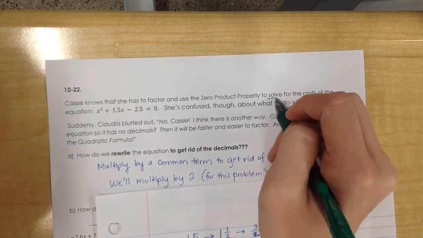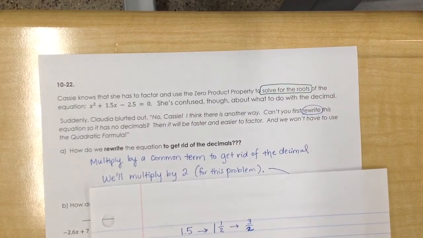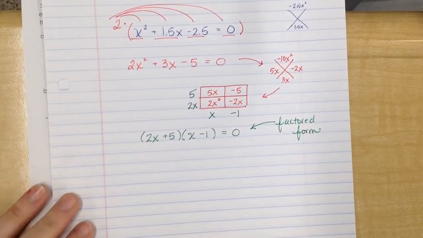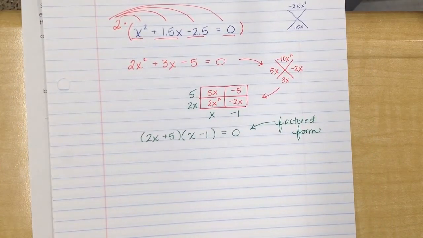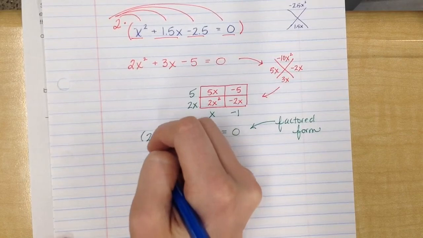Okay, so please, please, please, I keep saying this, I know, but you want to make sure that you are reading that problem carefully. We're solving for the roots. You would only get a 1 out of 3 on this problem so far because we haven't done it completely correctly yet. All right, so our next step would be to use the ZPP, set them equal to 0.